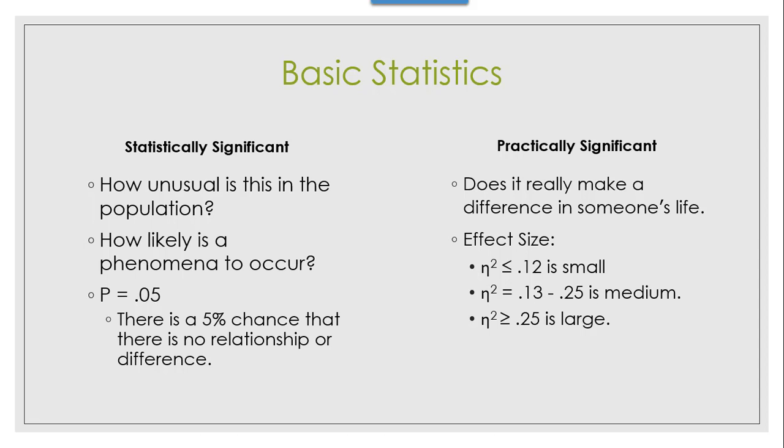So effect size, and effect sizes are reported a lot of different ways, based on whether you are using effect sizes within differences or relationships. The type of effect size is going to be different. But in general, this little n thing here is eta squared. Using Cohen's research, anything above 0.25 is considered to be large.